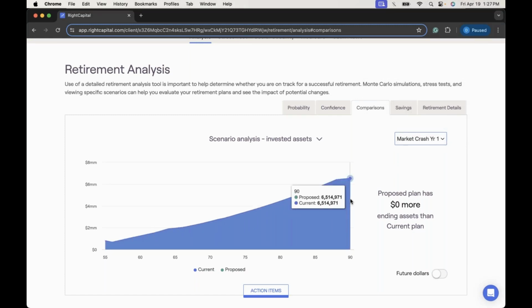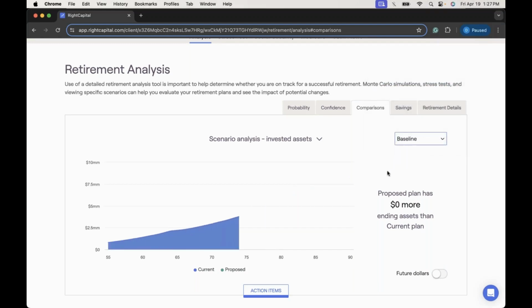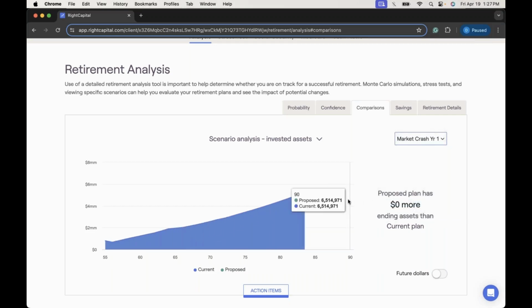So, in a case like this, even though these scenarios aren't exactly breaking the bank, we definitely see the impact of these scenarios on the client's invested assets at the end of their life. And just to show the baseline scenario here, I did intentionally craft those two market crash scenarios to have similar returns in the years outside of that 5-year crash and recovery phase. So, even with a long-term rate of return that is very similar to our baseline, we have a difference of 1 to 2 million in ending assets, depending on our return sequencing and the timing of those market drops.